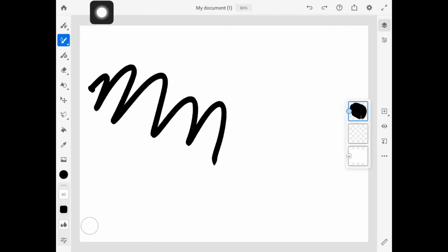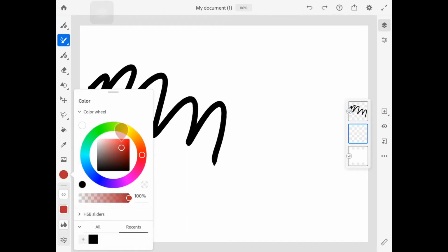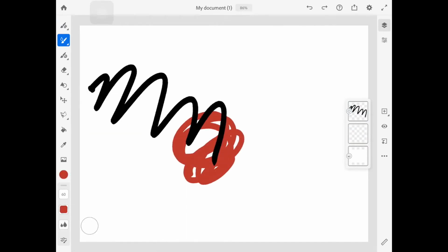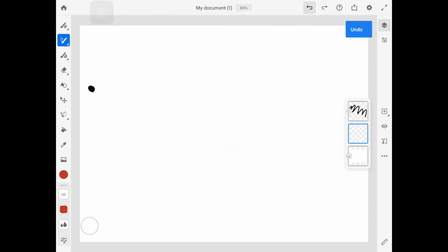If I was to draw here and then maybe on this layer, let's see, I could draw in red. So because this layer, the red layer, is behind the black layer, the red strokes are behind the black strokes, but I can also drag and move this and change what order they're in. So it's super important every time you're drawing a new object to start a new layer, and you'll save yourself a lot of work in the end. So I'm going to undo back just down to my one layer.